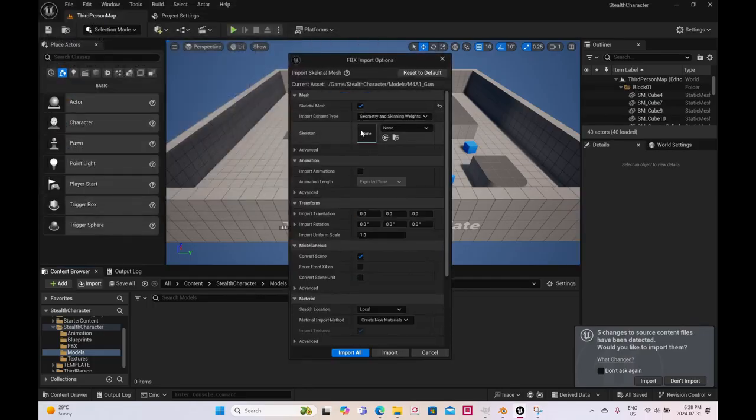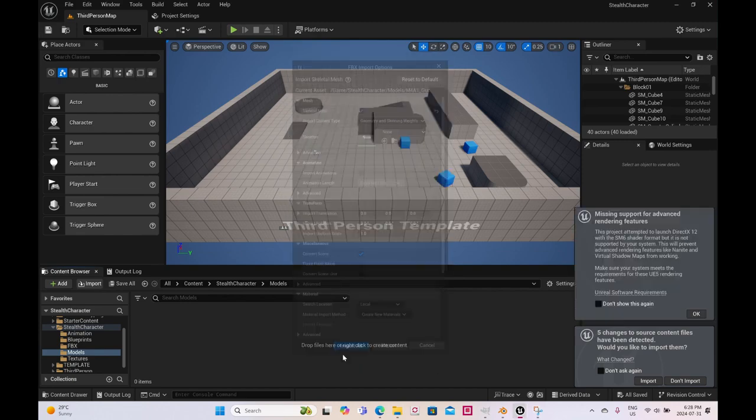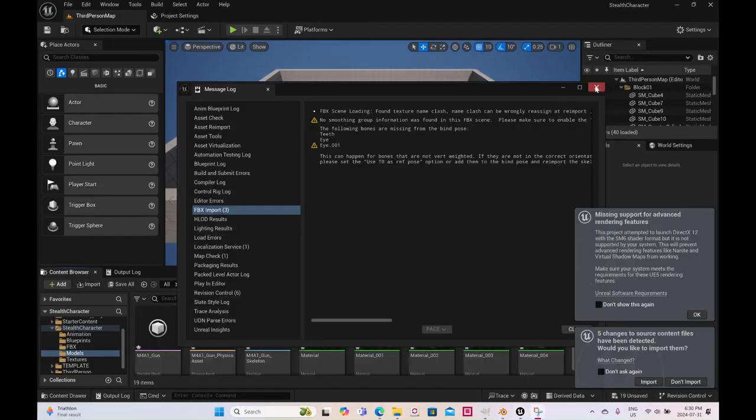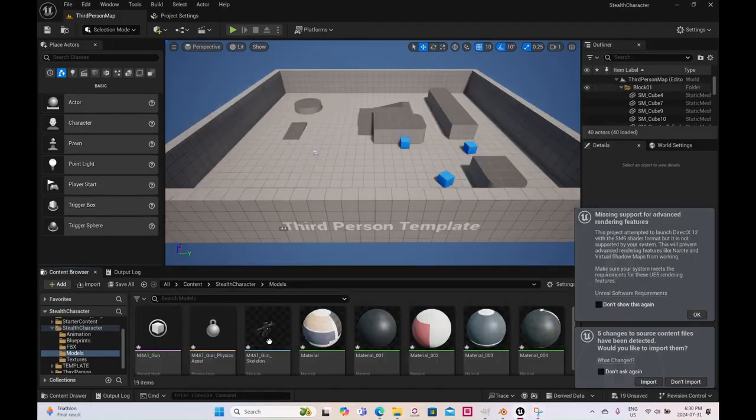Skeletal mesh, that's the only thing that you need to check. Import all. When it's imported, this window pops up. You just need to close it.